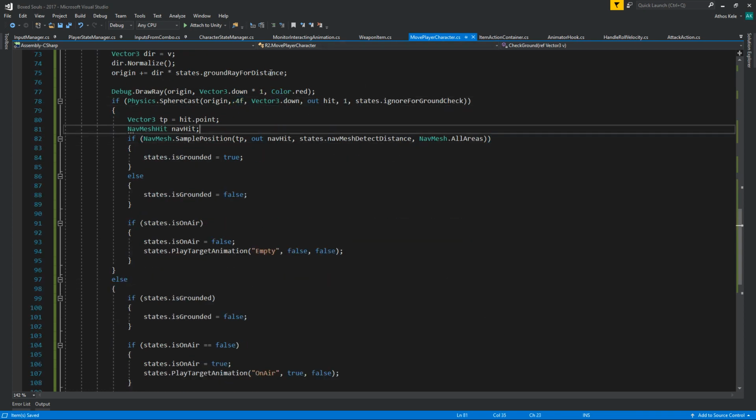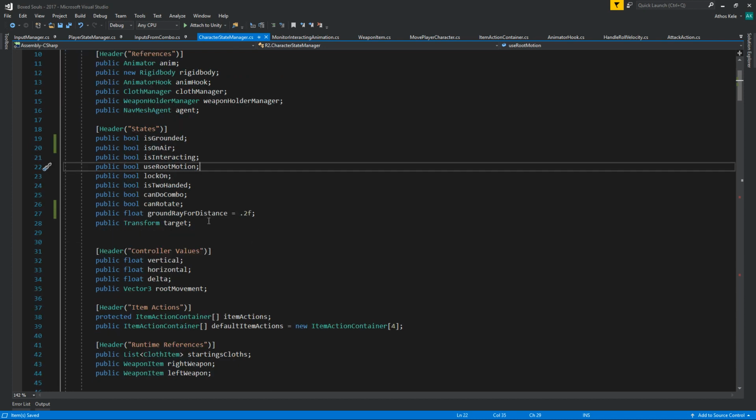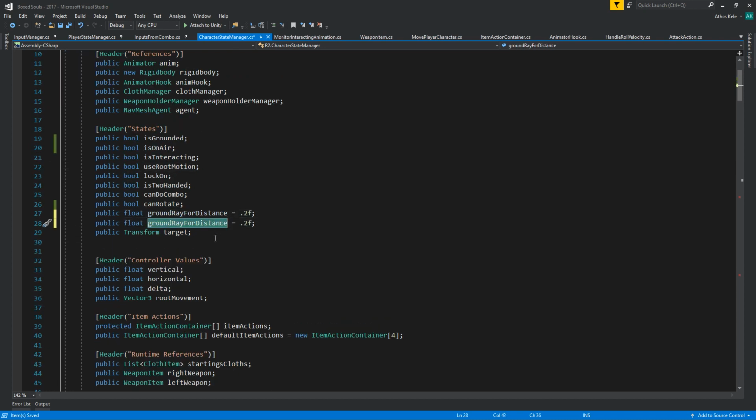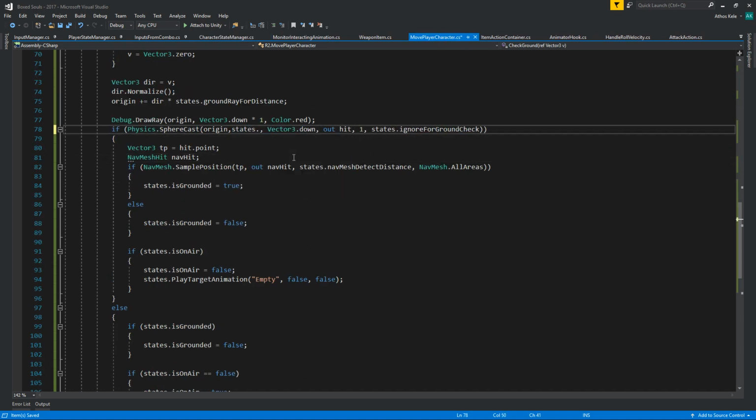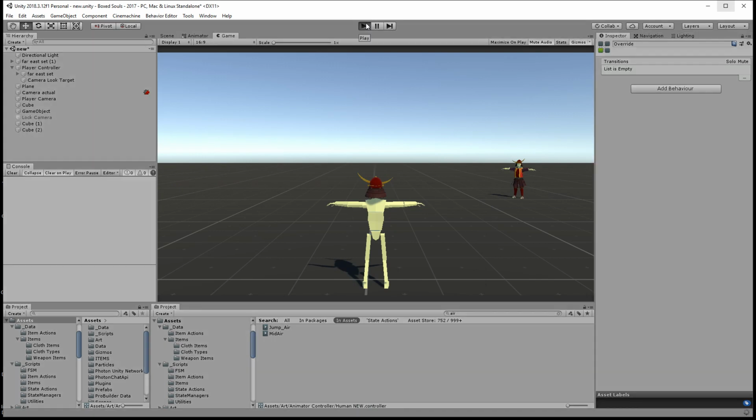Let's make this into a public variable, sphere cast radius, 0.4. That's not how you write radius. Okay, then back to move player character. On here, states.spherecast radius. Okay, awesome. So hit play.